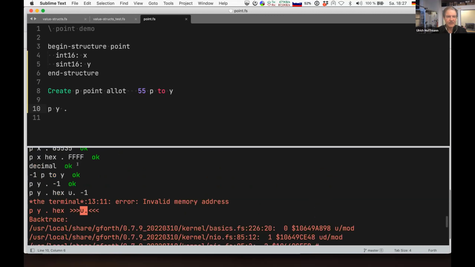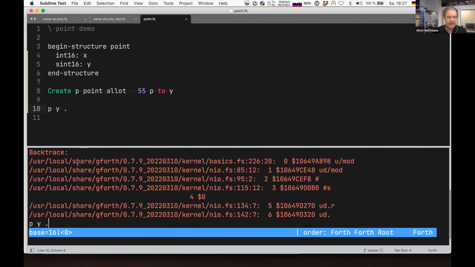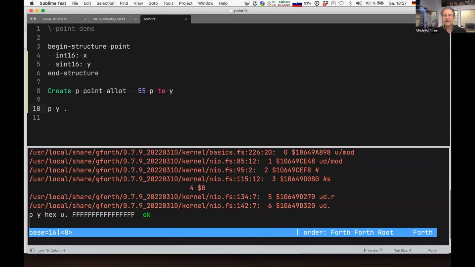Okay, so what's this? Dot p. You do it the right way. p y hex u dot. You see it's sign extension. So it fetches 16 bits, all bits set, and then it does a sign extension to 64-bit. And so it works fine in this setup. I can specify what type the fields have, and they do whatever is necessary to handle it in the correct way. So much for the demo.